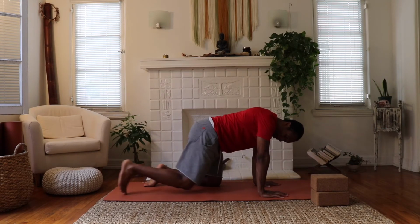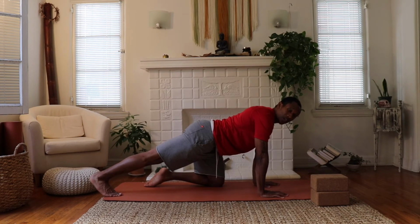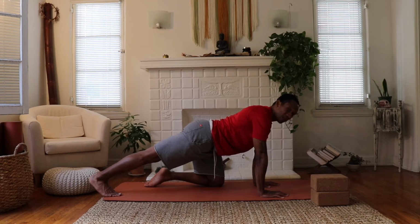Bring your right leg back. Extend the right leg. So you should feel that stretch into the calf. Really plant your toes down on the mat. From here, take a deep inhale. Exhale, root that heel back like you're trying to use your heel to kick the back of the wall. Take another inhale. Exhale, send the heel to the back of the room. Really find that length and extension in the right leg.